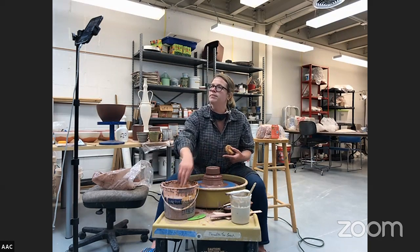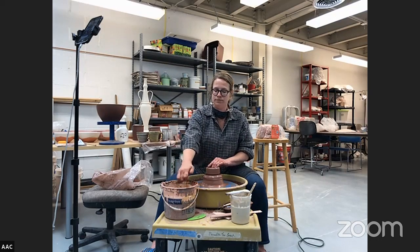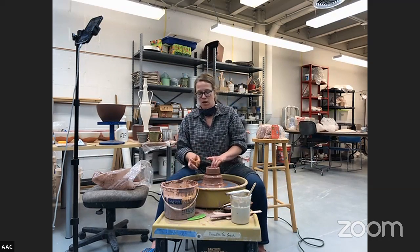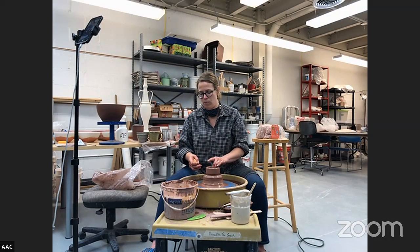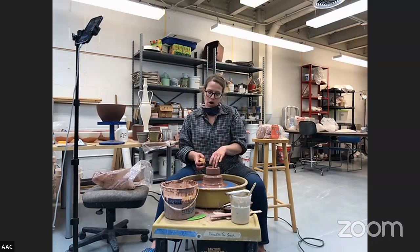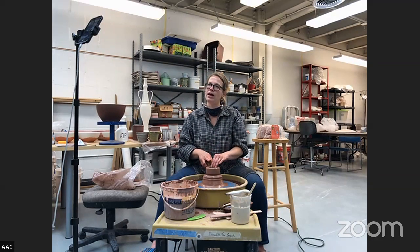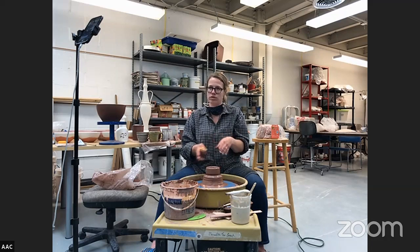I have a question. Yeah. So the bucket of water, and you are using it a lot. What happens if the clay gets too dry while it's on the wheel? Yeah, so this is another personal preference. I really like my clay to be wet so that my fingers slide right over it. But if you don't have enough water on your hands or on the clay, it will get a little sticky and your hands will stick, and then the clay can get knocked off center where it starts to wobble a little.